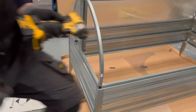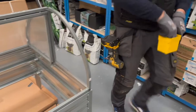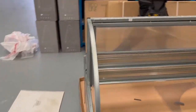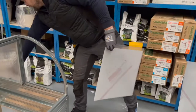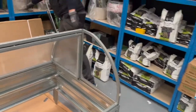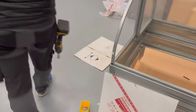So we don't need this head anymore. Now we're gonna use just a square head self-tappers. Okay, let's prepare everything for the next step. So we're gonna use the polycarbonate, one side, on the other side, and this is where we use the rest of the smaller bits. Okay, we're gonna leave them here, and let's start on this side now.